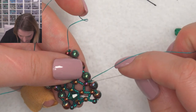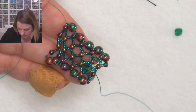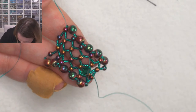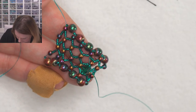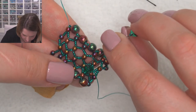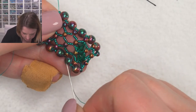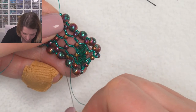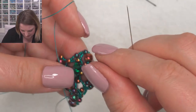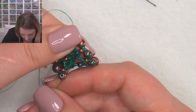So I'm coming through that 3 mil, I'm going to pick up one seed bead, one 6 mil, and a seed bead. And then I'm gonna come through diagonally at the bottom. And again, I'm gonna go into these three seed beads, 3 mil, and weave my thread around to the next one. So let me just turn my beadwork around because I like to sort of stitch away from myself.